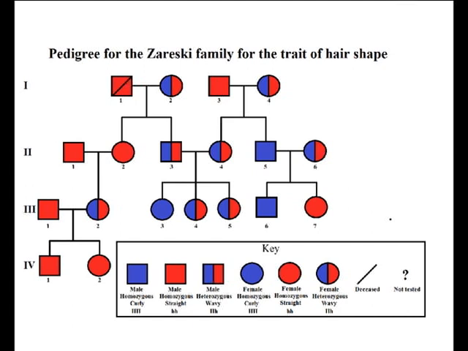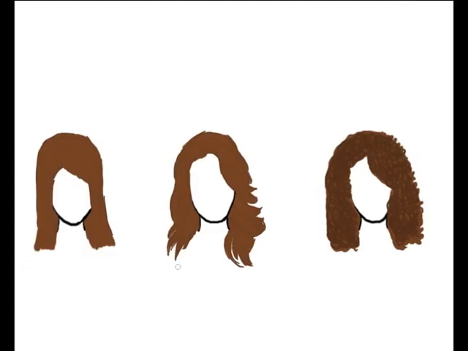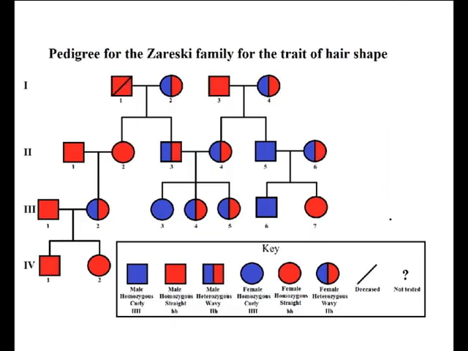This pedigree is showing the trait of hair shape throughout this family. Hair shape, in simple terms, can be straight, curly, or wavy. By looking at the pedigree, it appears that the trait of wavy hair is inherited by incomplete dominance. This means that the heterozygous phenotype of wavy hair is an intermediate phenotype between the two homozygous phenotypes of straight and curly hair. First, let's assign letters to the traits.